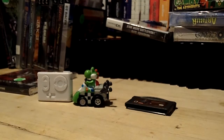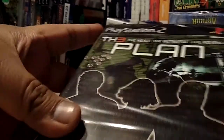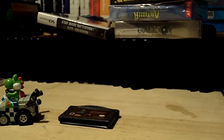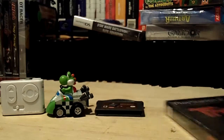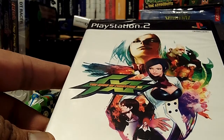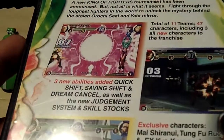These three games right here are sealed and they were a dollar each — very awesome. This one is The Heist: The Betrayal, The Revenge, The Plan. Go ahead and pause it if you have to. Next game is Trigger Man — this one is sealed, never even heard of it, and it's made by Crave Entertainment. Next sealed game is King of Fighters XI — also sealed. There's a look at the back — looks like a side-scrolling fighting game.